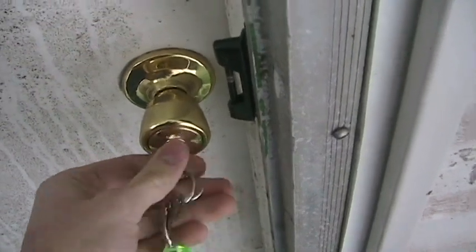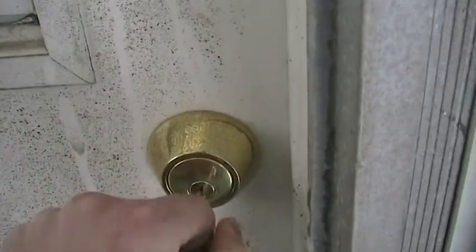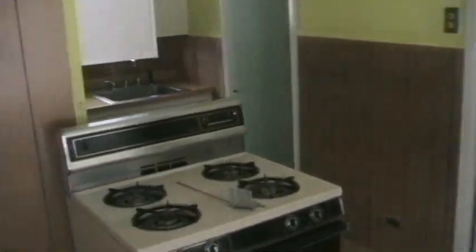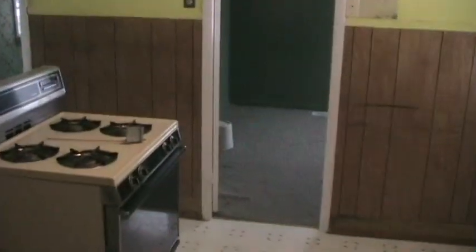It's more of a shack than a house. Can't believe I'm saying my house. My house. Alright. Whoa. This is the kitchen. Let's see, not much to see here. The inside of this house needs quite a bit of work. This is the large bedroom. Large is a relative term. This bedroom, I believe, is 10 by 8.